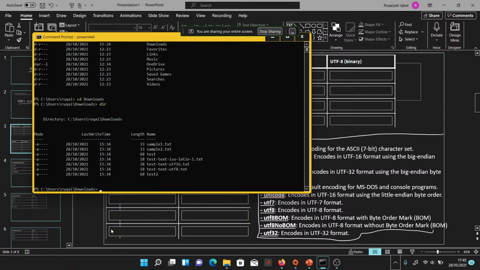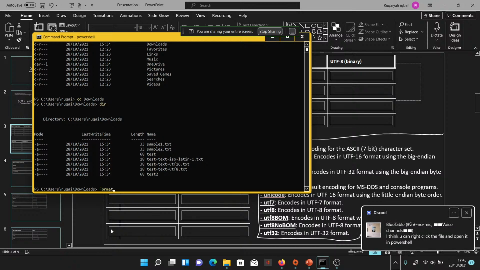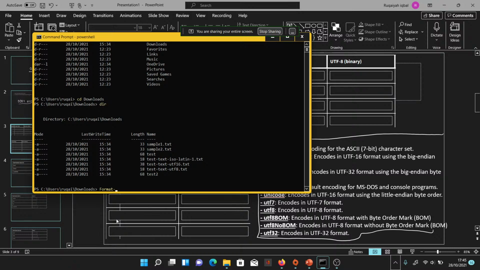Okay, now I'm gonna check in this directory if my files are there. Yes, they are there. Now I can do format dash. Well, I like to do it this way. I find it easier to just navigate this way. You'll find that it's better to do it this way because when you start using Linux terminals, which I will also show you, it's better to do it.